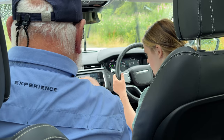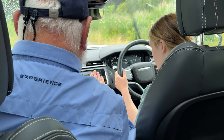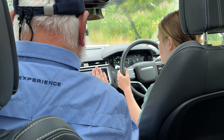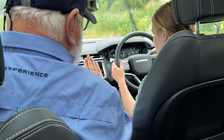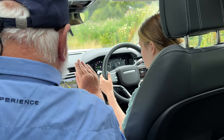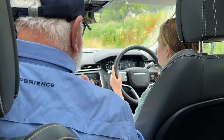telltale signs here. So what I want you to do is don't take your foot completely off the brake, just ease the pressure under the brake and she'll start to move. By doing that, just ease the pressure. That's good. You can see the vehicle's moving, but you're still controlling it on the brake, yeah? If you took your foot completely off the brake, it'll move quite quickly.